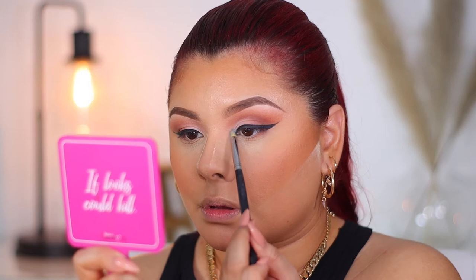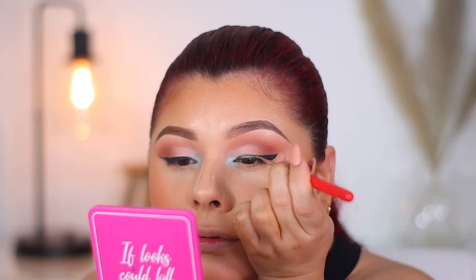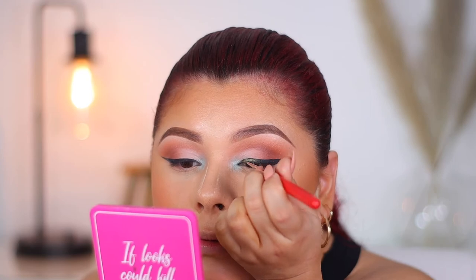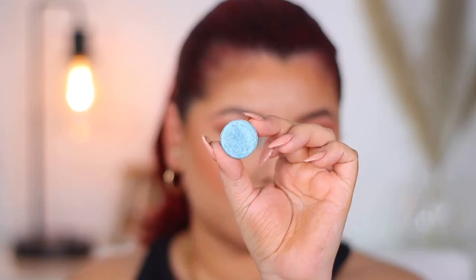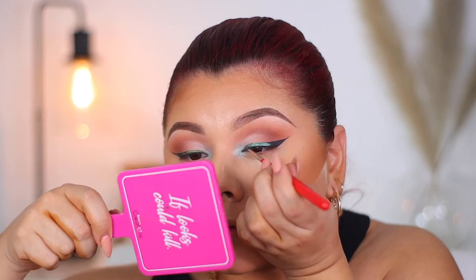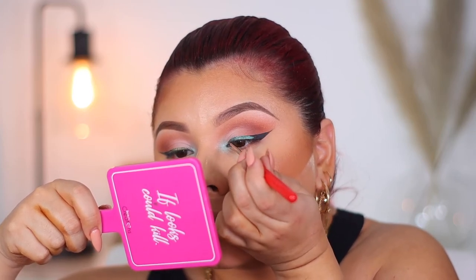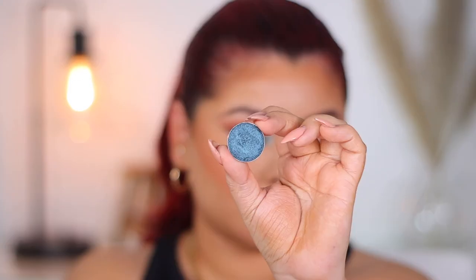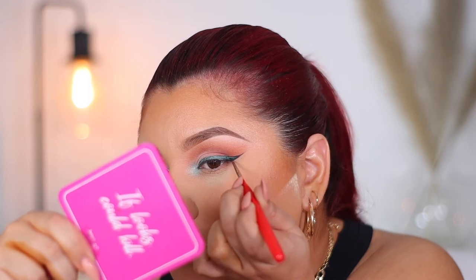Now we're going to begin adding those pops of blue onto our eyeshadow look. I'm first going to mix a teal and white frosty shade to create a baby blue and apply that to the inner corners of the eyes with a pencil brush. To create our ombre, I'm literally just using three eyeshadows. I'm going to pick up my liner brush, spritz it with some setting spray, and begin to glide the shadow right over the black wing we created. You basically just keep doing this with all three shades, lightly blending right over each other to create a smooth ombre. You can make it more intense with a thicker wing or teal glitter, but I wanted to keep this as beginner friendly as possible using shadows I already owned. On the outer corner, I'm going in with a deeper teal shade to fill in the outer edge of the wing, blending as I go.